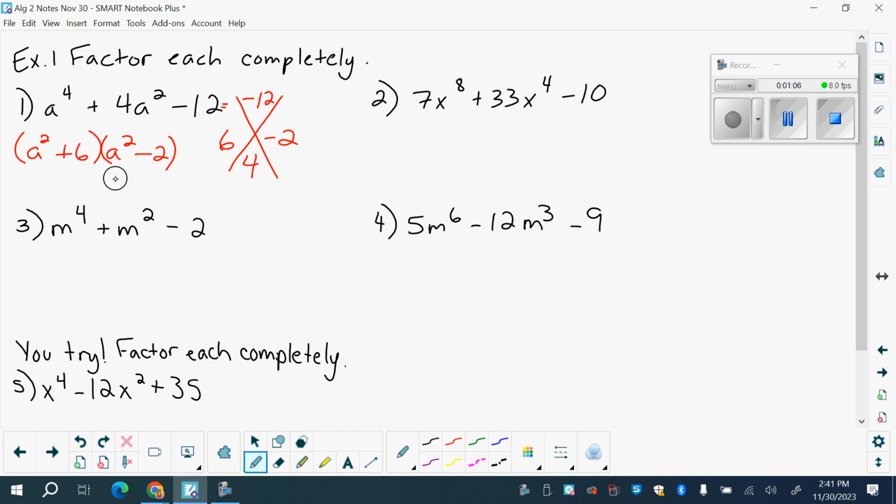Will either one of those factor again? So let's go back to this problem on the warm-up, the x squared minus 36. Why did that factor? Well, what did it factor to? X plus 6 and x minus 6. So what's the pattern there that tells us an x plus 6, x minus 6?